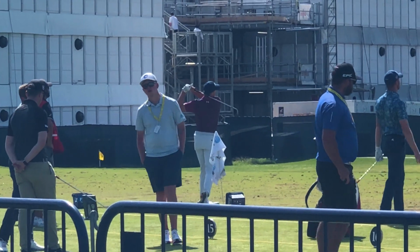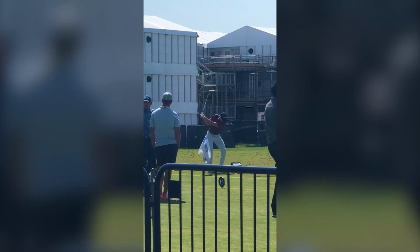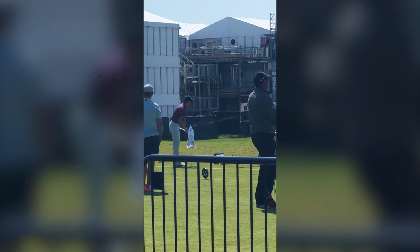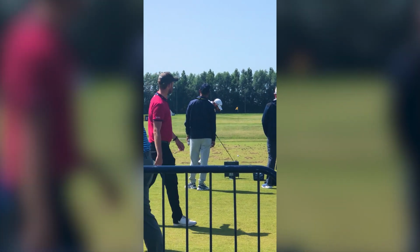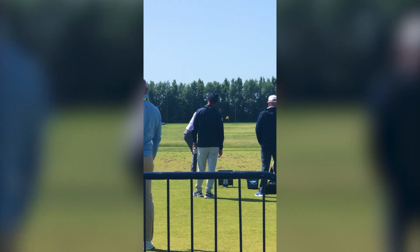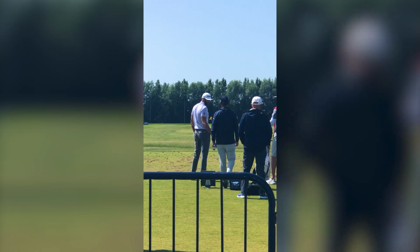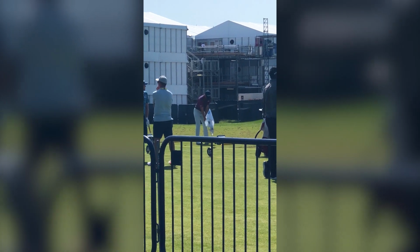Here's Jordan Spieth in the middle of the range. We got a few really good looks at Jordan in this video. We have some incredible footage coming up later in this video of Jordan out on the golf course, some of his highlights. We got some really good positions, some really good videos. Here's Dustin Johnson hitting some 3-woods and some drivers, and it was impressive. It's the first time up close I've seen Dustin Johnson hitting balls at the range, and it was pretty impressive, I'll tell you that.